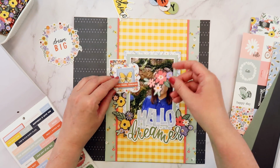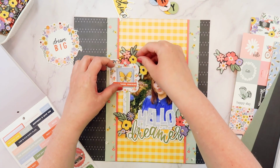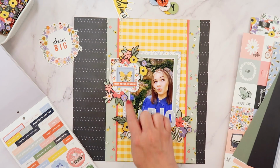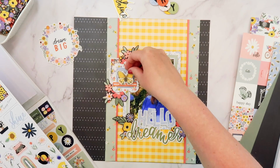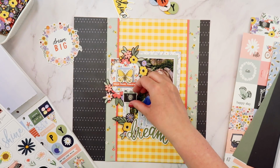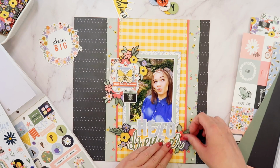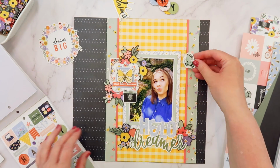I'm going to bookend my title with some of the florals. Right now I'm trying to cover the knee of my daughter poking in on that photo with some of the flowers, but I do end up bringing in a chipboard camera to cover her knee. I will also bring in that chipboard yellow butterfly just to add some more dimension to that cluster. And then I will add some fussy cut florals to the top right corner of the page as well.